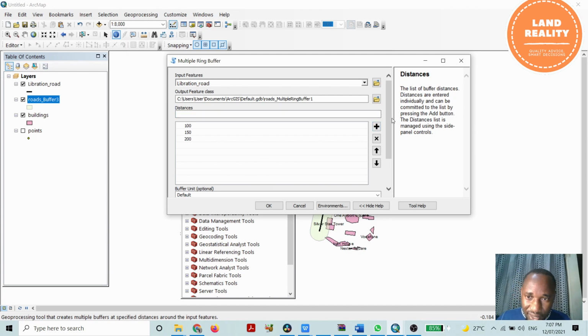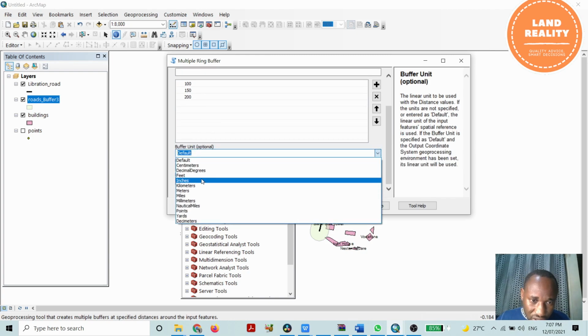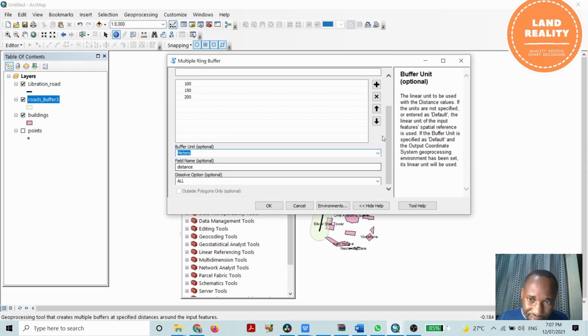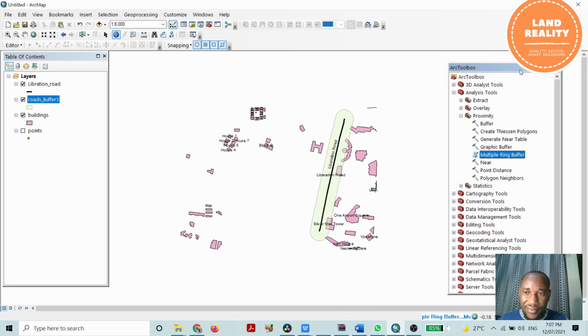I'll leave it this way, and here you can come to buffer unit. Let's change it to meters. Leave the dissolve option and the rest in the default form and click OK.